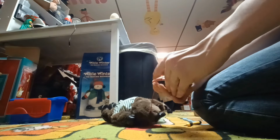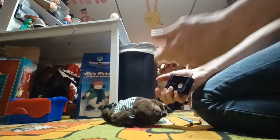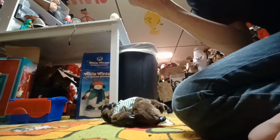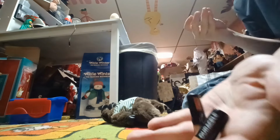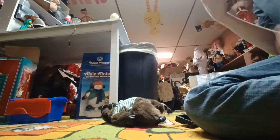Oh gosh, there was batteries in it. And it was on the whole time. These expired in 2002, these Duracells. How are they not corroded? Best if installed by January 2000. What the fuck? So these two are 2000 and this one's 2002. What the heck?